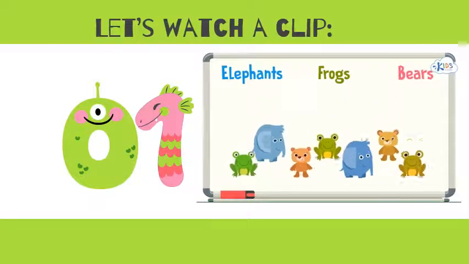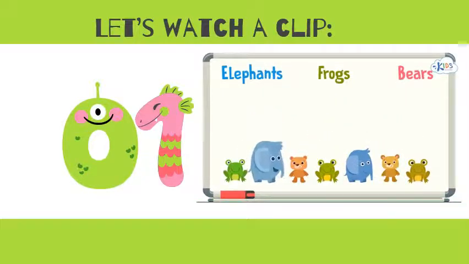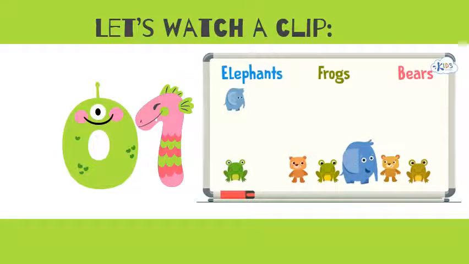Let's get started. Here's an elephant. Awesome! Let's put him in the group for elephants. Can you find any more elephants to sort? Aha! Here's another elephant. Let's put him in the group of elephants too. Are there any more elephants? I can't see any. Let's move on to the next group of animals. We can check our work at the end to see if we've missed any animals.